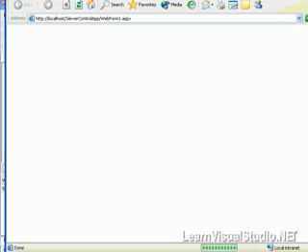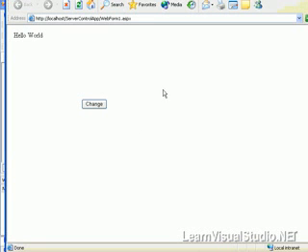So our browser pops up, and remember we put it in the middle of our form. However, it appears over here to the left hand side. Also, although our hello world property did take, notice that the font is not Arial and it's not extra large. I'm going to go ahead and click the change button, and that worked. It did change the value in code.